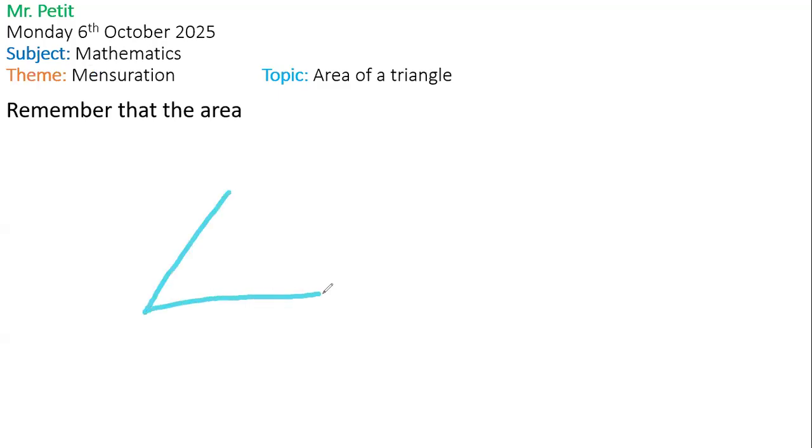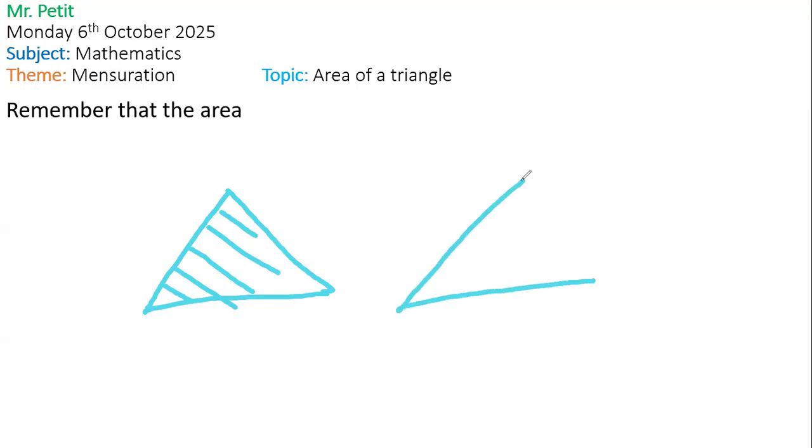We said that if we have a particular shape, let's say a triangle, the area of the triangle is going to be the space inside. That's what we're looking for when we're looking at the area. But the perimeter of a shape would just be the distance along the boundary. So it'll be what this side is plus what this side is plus this side. A good example: if you want to fence this particular space, like how people fence the yard, you'd be looking at the perimeter.